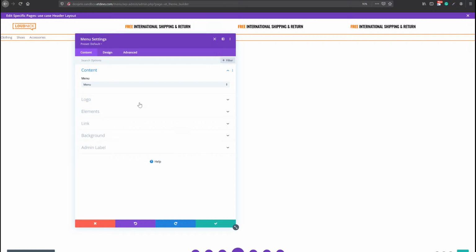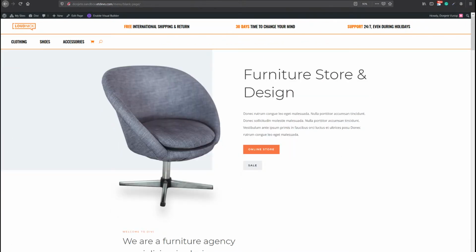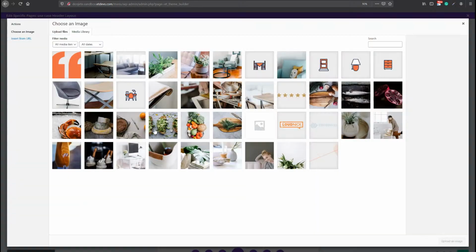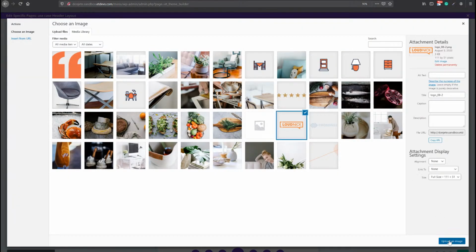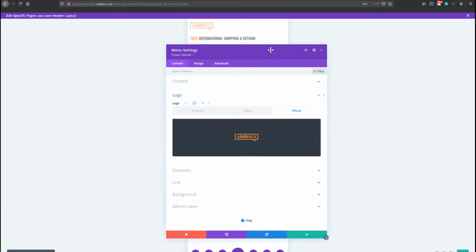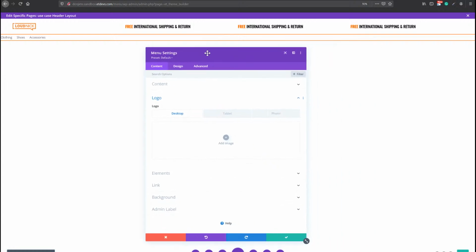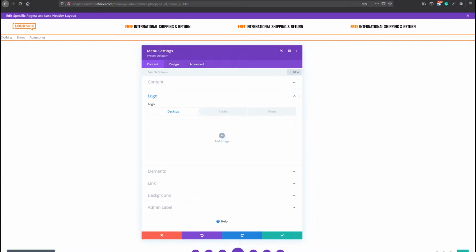Now on desktop, you can notice that we don't have a logo because we've placed it in the first section, but on smaller screen sizes, we've hidden the first section. So we still need our logo somewhere. And to add that logo on smaller screen sizes, we're just going to enable the responsive option over here. We'll switch over to tablet, and we're going to select that same logo, and this will automatically be inherited on phone as well. But on desktop, as you can see, we don't have that duplicate logo.